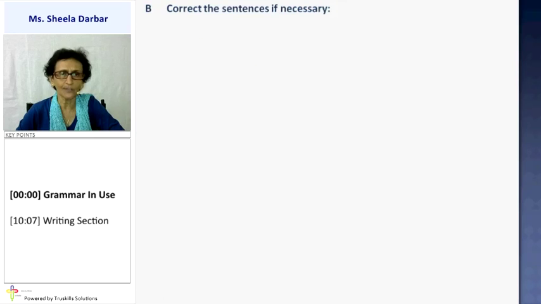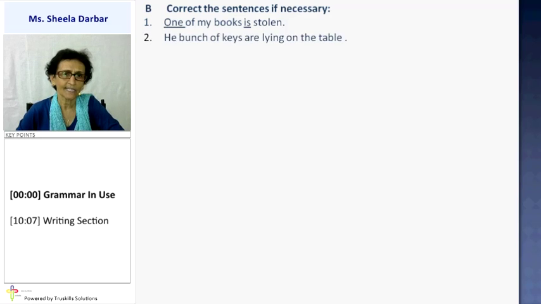The B part of this section in the grammar in use, correct the sentences if necessary. First one, of my books is stolen. Because it is one and with that you are having is. Now most of the connected words have been underlined so you will understand. And while reading, put a stress on the underline. And many times when you're reading and putting the stress and your ears find it pleasant, then it is correct.